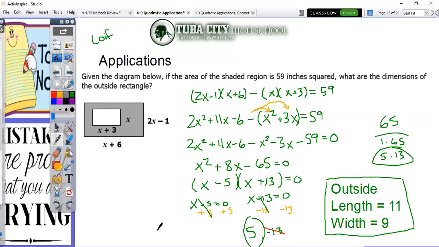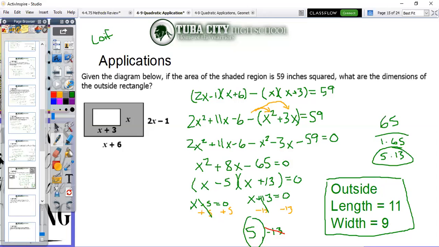But there we go. So again, that's why it's important to check it, because you might get an answer that is actually not an answer. And that's why we call them answers or solutions, because this can be considered an answer, but this is the solution, okay? And just a quick recap, solution is what you need to put into the original problem to make it work. Solution is what makes it work. Answer is what you get from working on something. So solutions and answers are not the same thing, all right? Like if your tire goes flat on your car, changing your oil is an answer, but it is not the solution.